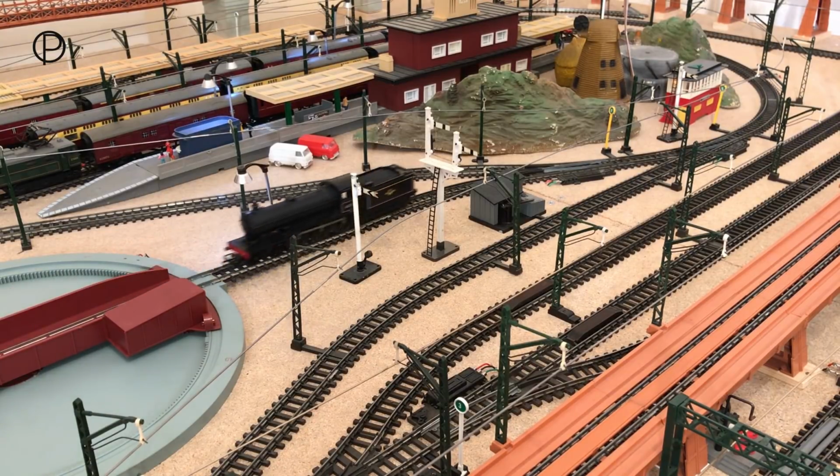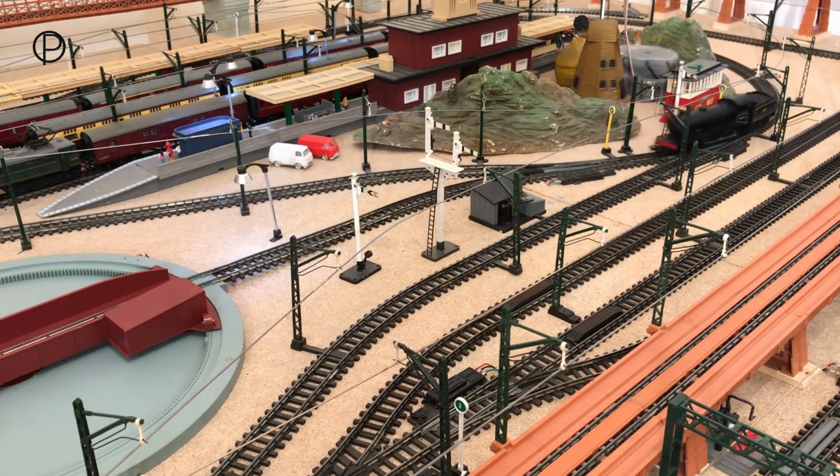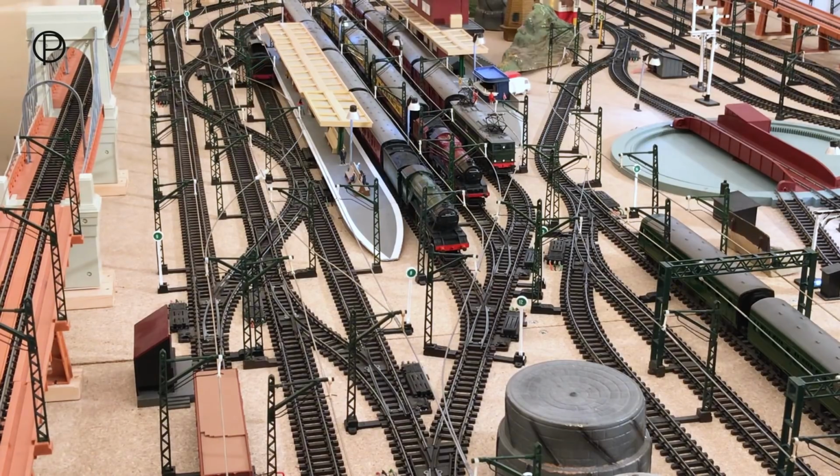Off she goes, and then we'll close points 18 behind her, and around the first radius curve and along past the station here. We'll bring her to a stop just by the gasometer, and then we'll open points number 8, the crossover, and we'll take her out onto the outside line, and we'll close those behind her, and then up beyond points number 5. And we'll open 5 and then 6 onto the passing loop.